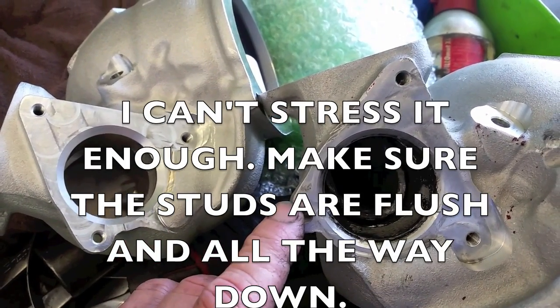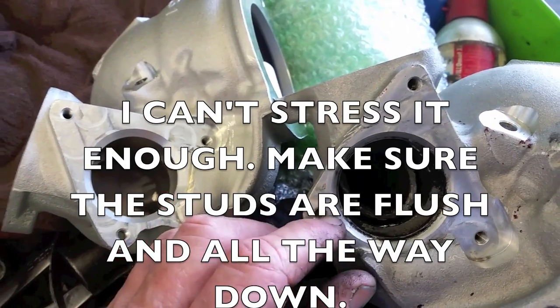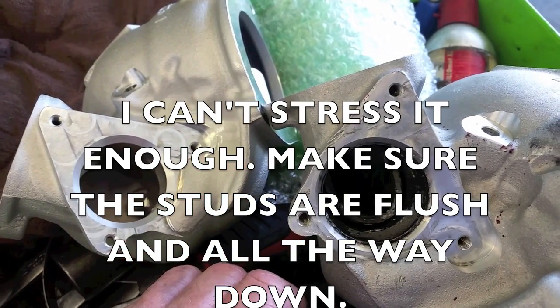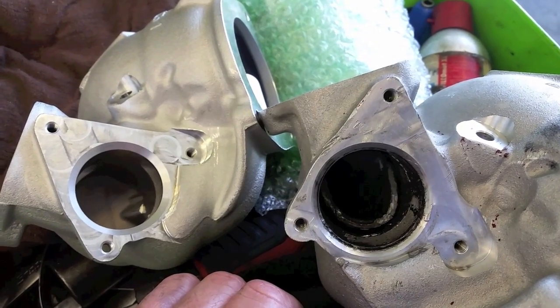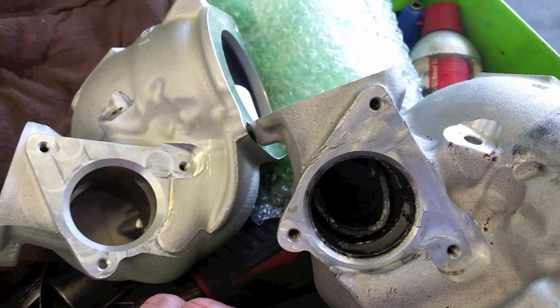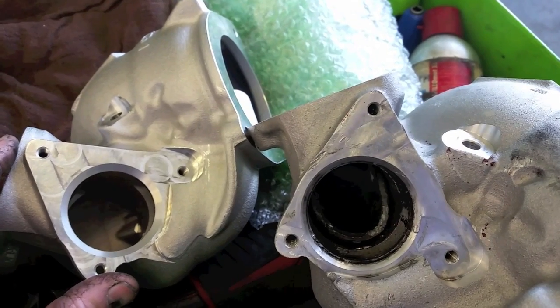As far as the tool pulling on it straight, as long as you have all your studs down here and they're all down even, flush, it's going to pull out straight. Some will end up breaking, that's just the way they are. I've used that tool over and over, and most of them come out pretty clean. So I do want to show the good with the bad. That's why I went ahead and posted this video.